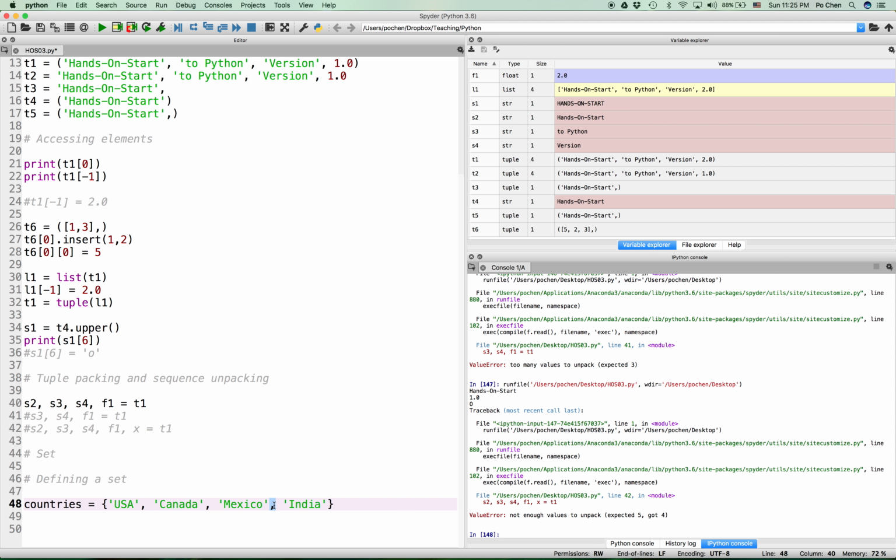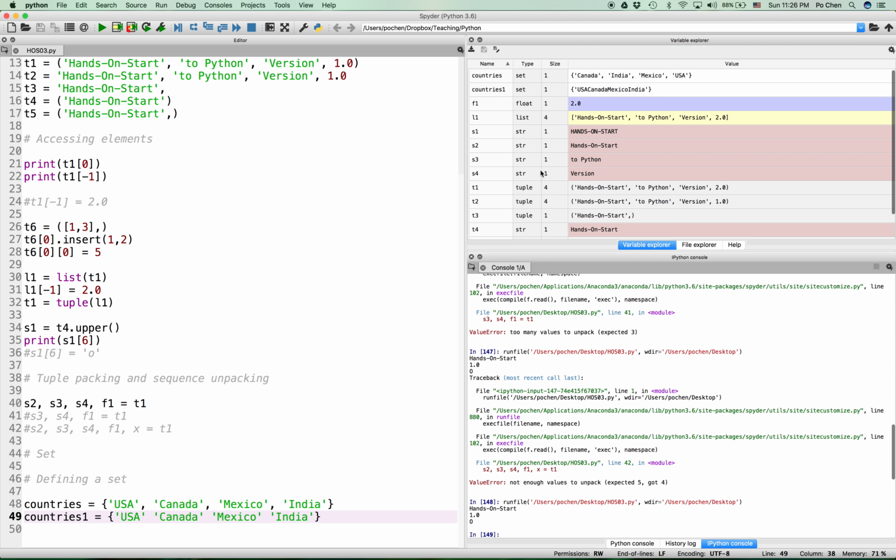If we forget to use a comma, suppose we do countries1, the result is going to be unexpected. It's probably something that you don't really want. So suppose we get rid of the commas, even though we keep the spaces, right? So let's run it. So countries is a set with 4 different elements in it. But countries1 is a set with just 1 element in it.